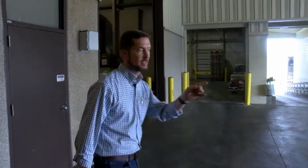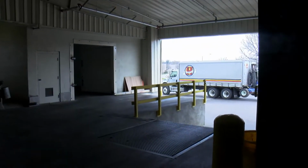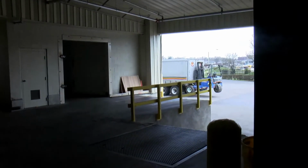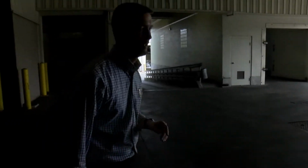So here's one of our trucks that actually has the forklift on the back. He's making his second delivery of the day. Well, we've reached the end of our cord. So he's going out to make at least his second delivery of the day. That's the nice part about those pallet trucks. Our box trucks will deliver 10 to 12 tons each per day. Those great big trucks with the forklifts on the back can actually handle up to almost 40 tons per day, and a lot less wear and tear on our drivers.